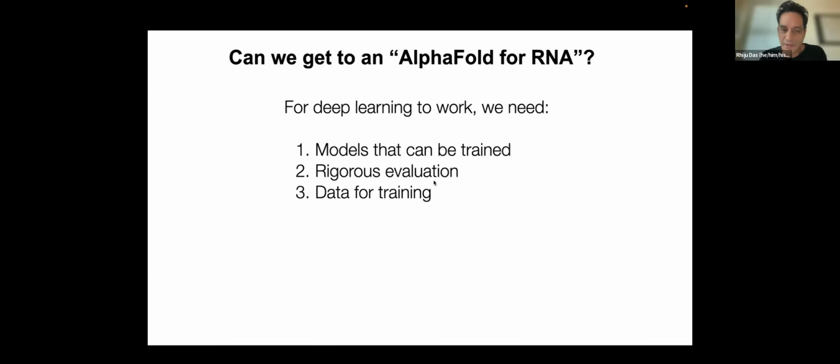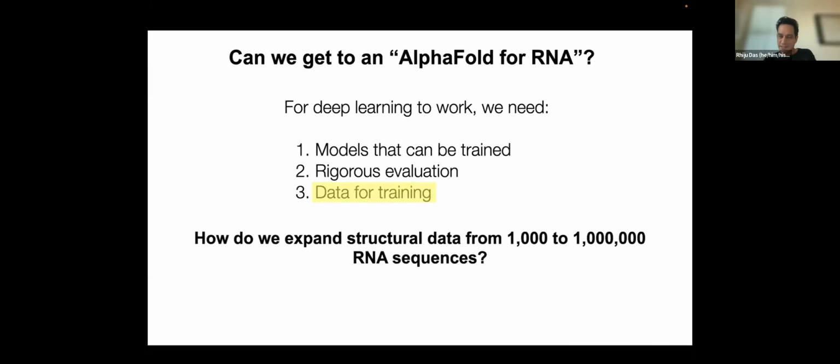And what it seems like we don't quite have are the data sets for training. In particular, our crystallographic and cryo-EM databases of RNA structures, although they're growing, still have probably no more than, let's say, a few hundred non-redundant structures. And that just doesn't seem like enough for training a deep learning algorithm. AlphaFold required something like tens of thousands, depending on how you count it, to hundreds of thousands of structures in the protein crystallographic data bank. So how do we expand our structural data sets from 1,000-ish RNA molecules to 1 million RNA molecules? That seemed like that might be enough.